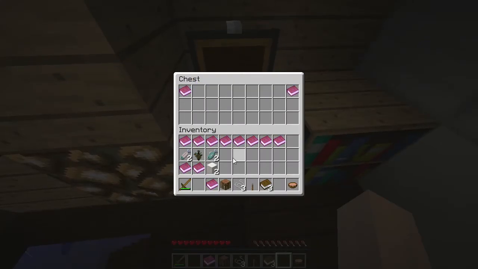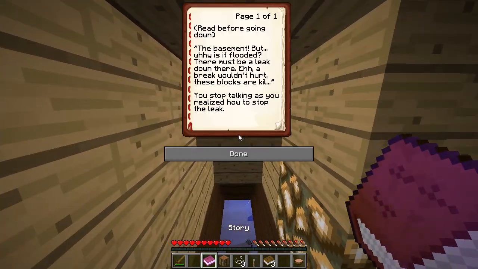Oh no, there's so many stories. Which am I supposed to read first? Wow, there's a lot of books here. This is a bit much on the book side, I think. I'm just going to go left to right. Read before going down. How would I have known to read it if I didn't get it?